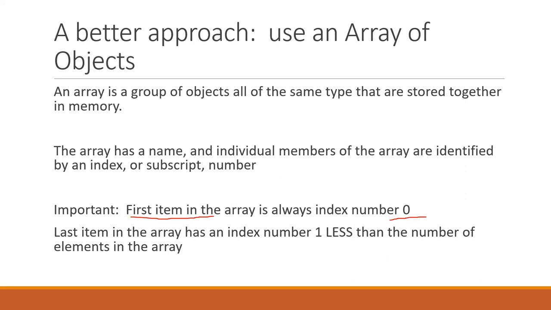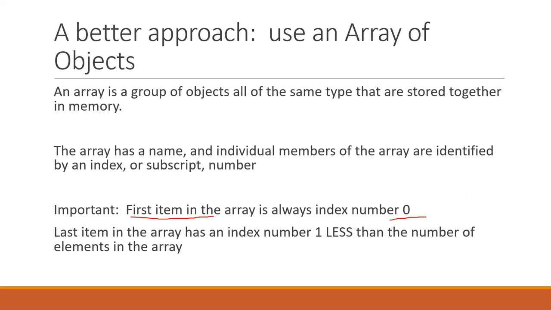All right. So think about the fourth element in the array. How many objects away from the first one is it? It would be 3 away from the first one. And the very first one is 0 elements away from the first one because it is the first one. So that's because the array index is actually an offset from the beginning. It's kind of strange, but we are going to get used to numbering the items in the array starting with 0, not 1.